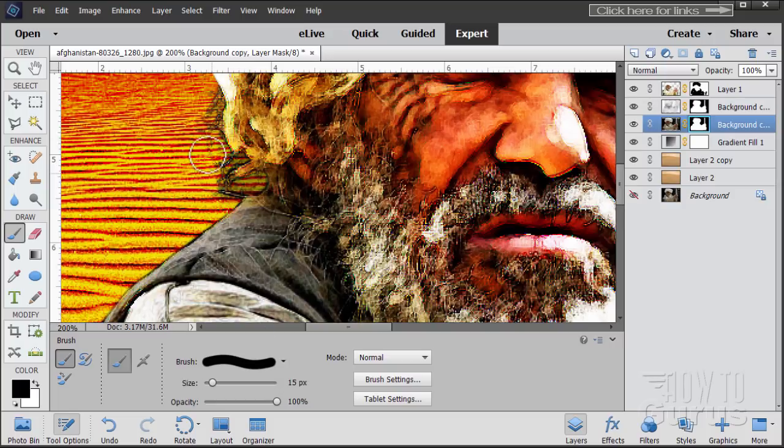And I'm just going to come right over the hair, the part that doesn't look so good. You can leave a little bit of black along the edge in there if you want to, just really kind of taking that down just a bit. And that looks pretty good right there. Now, there's still some black in here. So let's check our next layer mask up. That's this one. Do the exact same thing in here.